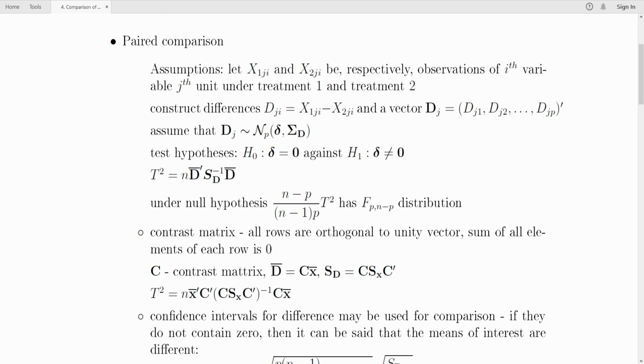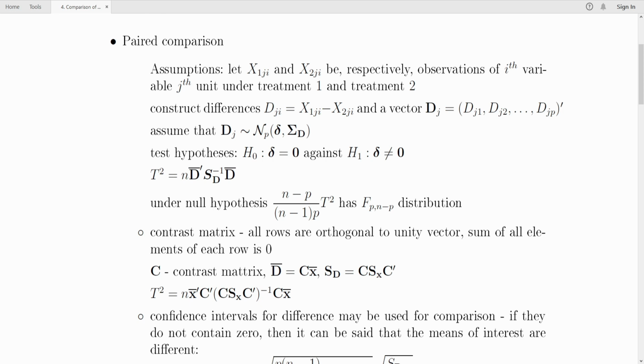So even though we have two treatments in our first case, we can have more variables. Here p will represent the number of variables that we have, for example 5. Later we will generalize to more than two treatments. What we want to do is assign both of those treatments to the same unit, then pair those two responses and compute their differences, and in that way we eliminate much of the influence of the variation.